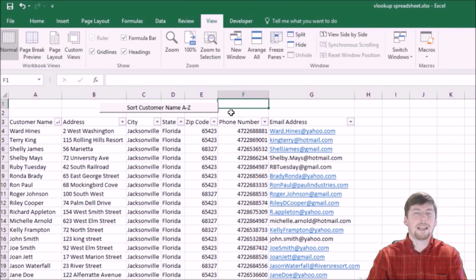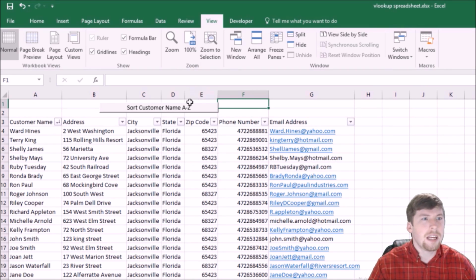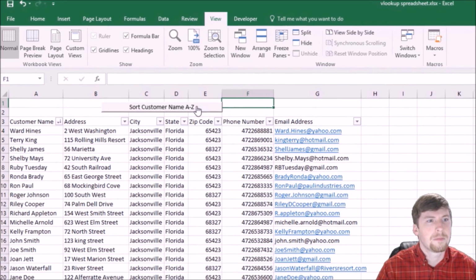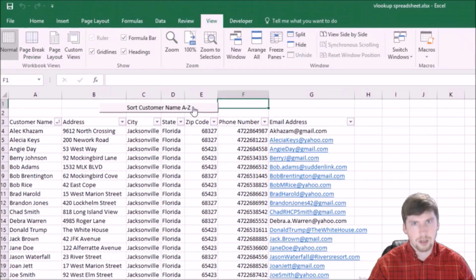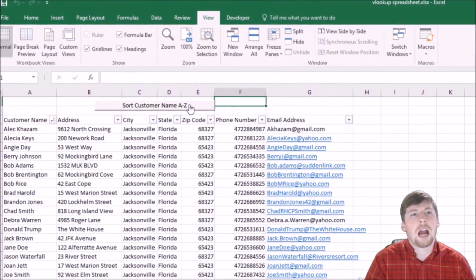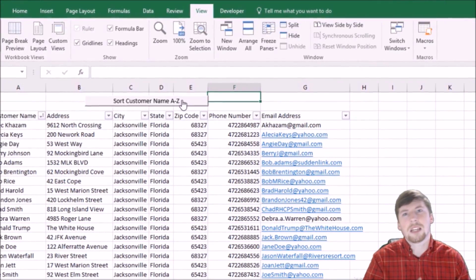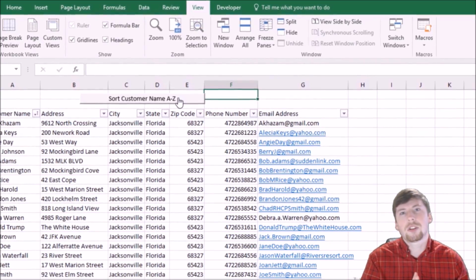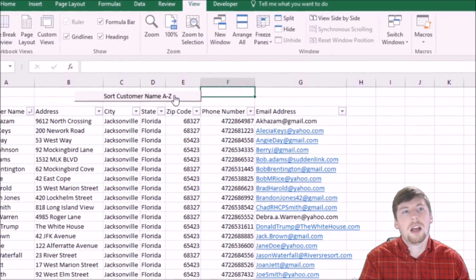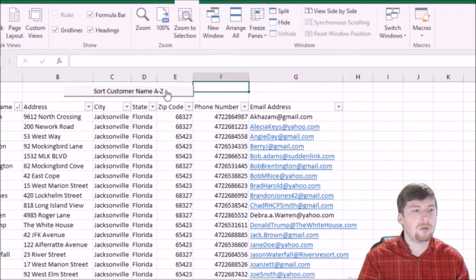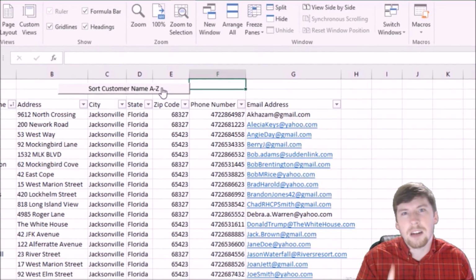So now the button is in the spreadsheet and we are going to test it. Once we click this button, everything in the customer name is going to sort A to Z. So without further ado, let's go ahead and test it out. Notice how it switched it, it put it in alphabetical order. And if you can follow these steps, one, you just successfully created a macro. Two, you just created a clickable button in Excel, and you can delete some meaningless tasks that you have to do all the time. And there's one final step.